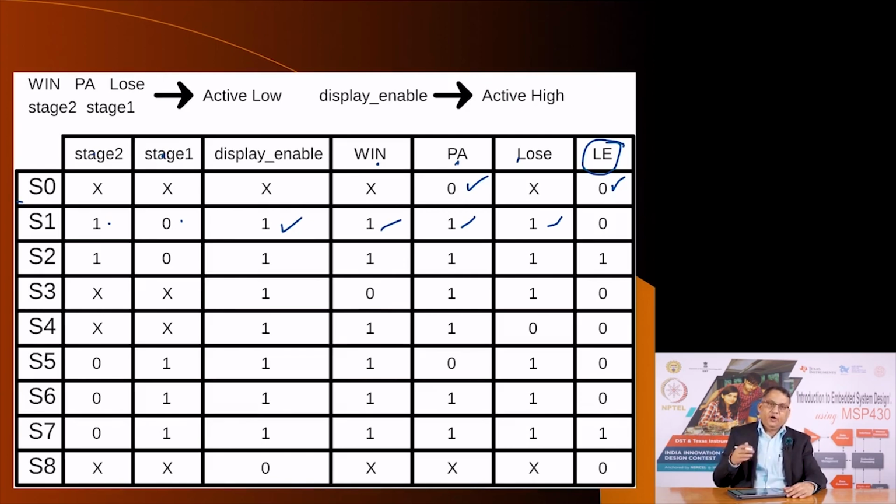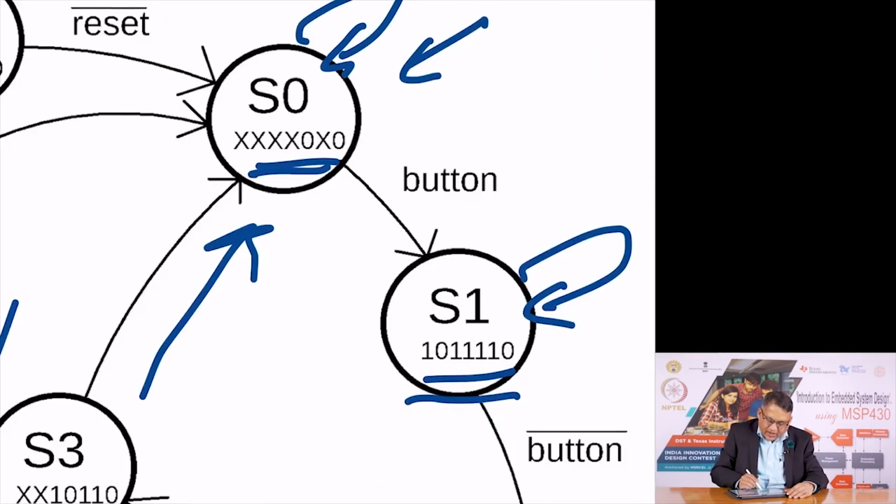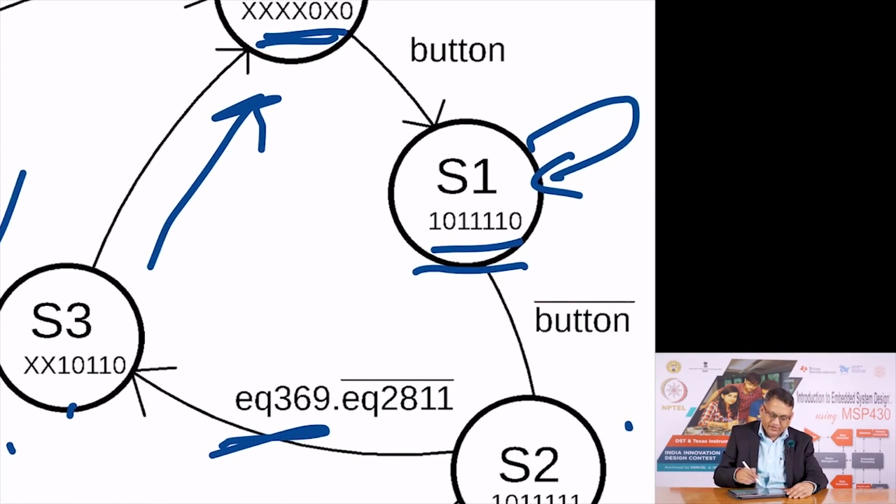The rest of the outputs go into the data path, controlling those data path elements, which are namely the counter, the latch and the display control circuit. This table is required. It will list all the states and the expected outputs, and these numbers as you see here, x, x, x, x, 0, x, 0, will exactly be here, x, x, x, x, 0, x, 0. Likewise, you will see that in each of these states we have mentioned what outputs are being produced, what is the state of those outputs.